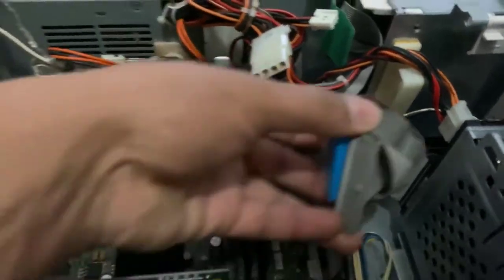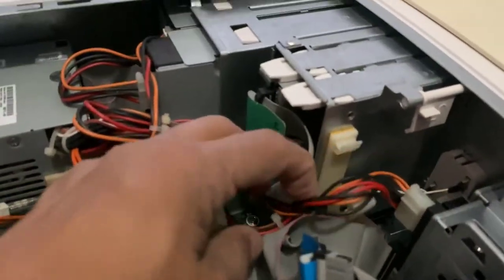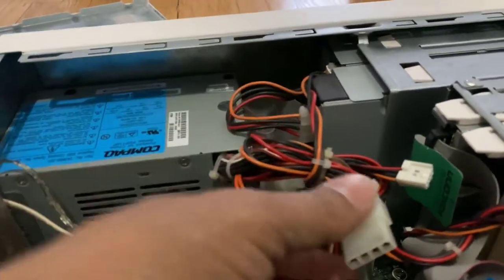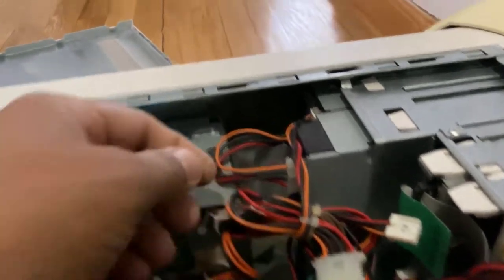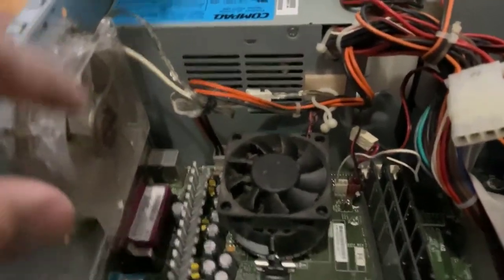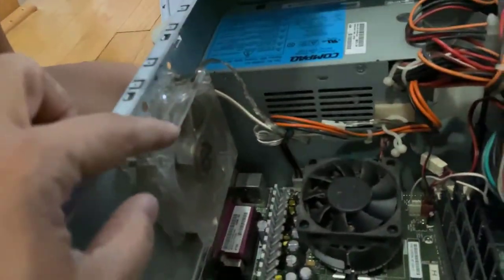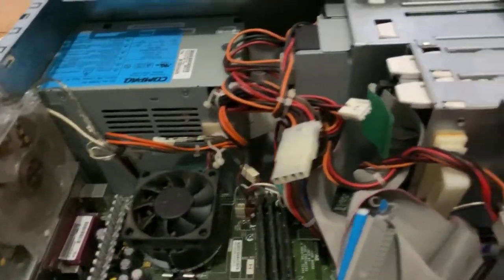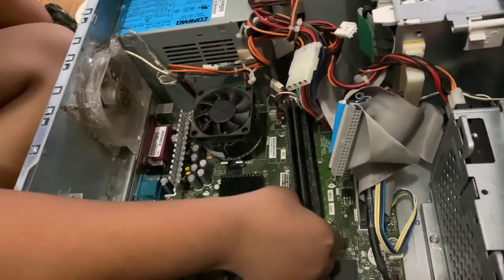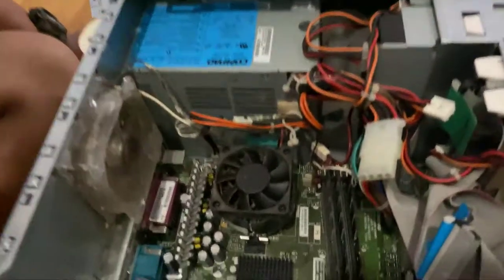If you want to connect a second hard drive you can use this slot in the back. All these parts are modular — you can disconnect them and swap them out. You can replace everything. There's a P2, which means power supply two. And look, there's also a switch right here so you can go fast, and it had a cool blue light. But we're not supposed to touch these parts — you can have static in your hand or body, and that small static when you touch it can blow up, meaning it will fry that part.